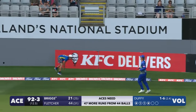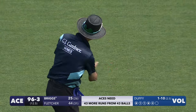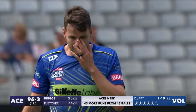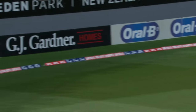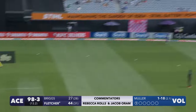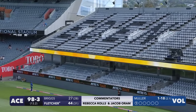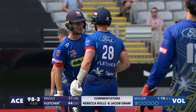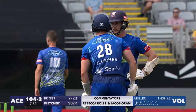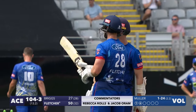It flew away off the outside edge — a shout to catch it at third man, almost like a slip catch. You can understand Jacob Duffy wanting to throw it up, maybe get a little bit of a nick or catching in the covers — this one, big edge, Fletcher in particular. Well, that is massive — that is a good example of Fletcher's strengths and his hand-eye coordination. That is absolutely flying up to the top of the west stand here at Eden Park, and that is his 50!